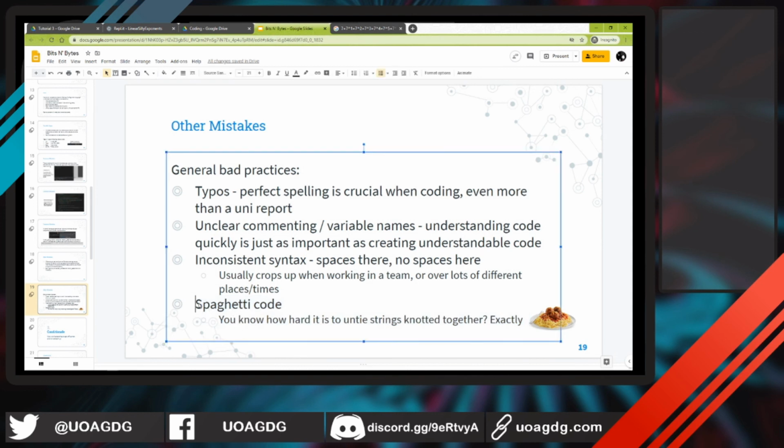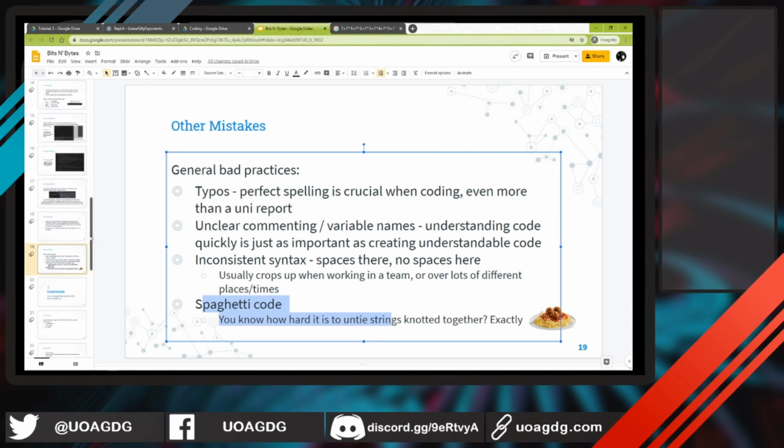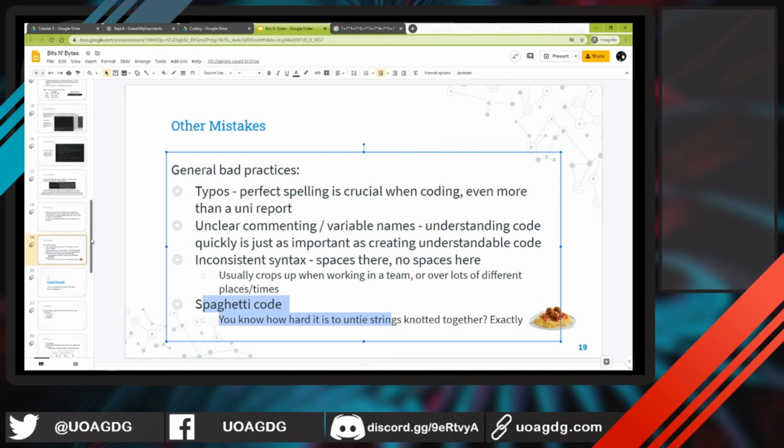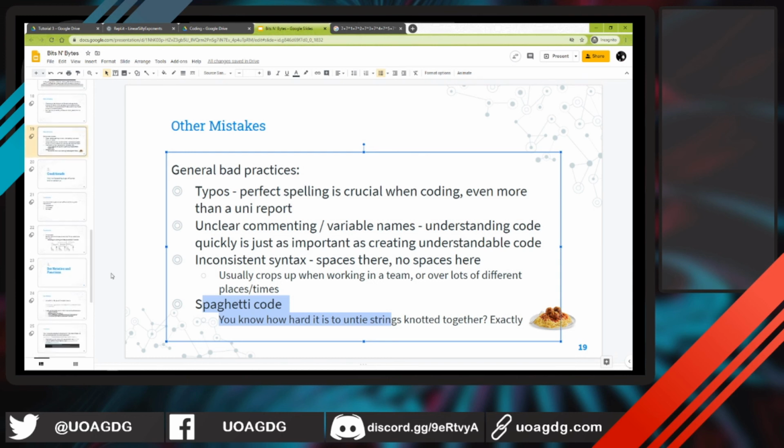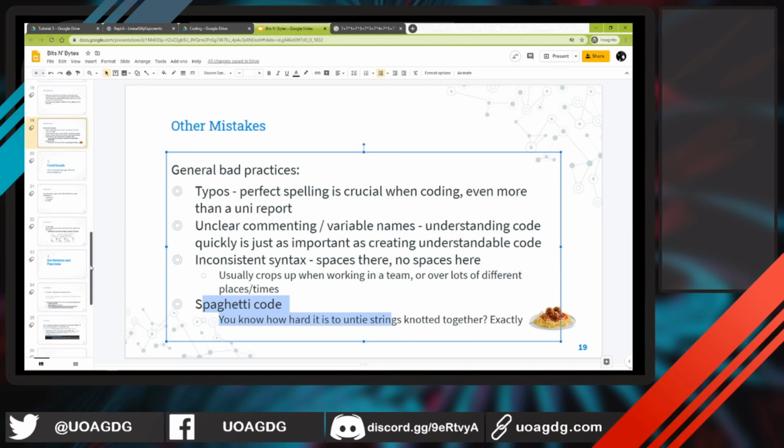And last but not least, spaghetti code. It's when code is so complicated, so convoluted, that you don't actually follow through, and then you or someone else just doesn't understand it. Once you get into, say, part 3 assignments, spaghetti code would definitely lose you some marks in the clean formatting points.